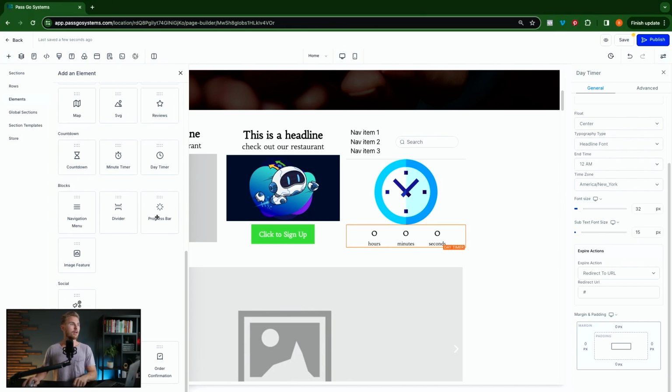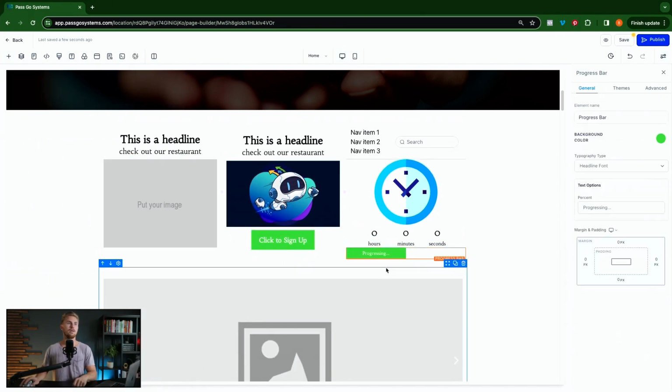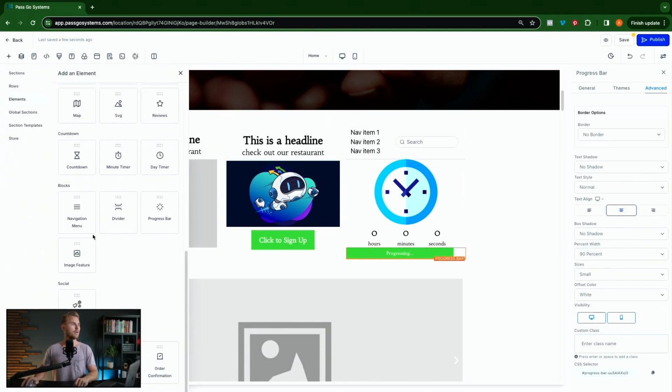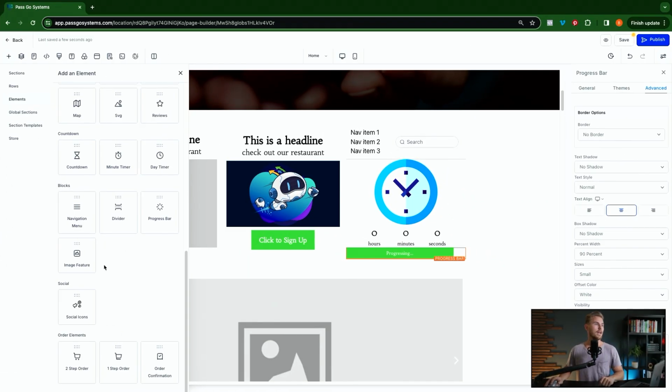You could put a progress bar. So this would be more for like a funnel. If you're on the first step of the funnel, then you could just select here. You could go in and do advanced settings, and you could put how far within this you're at. So if you do 10%, it's only going to show 10%. And then if you do the last step of the funnel and say, hey, you're almost there, then you could show at 90%. And then if we just continue going down here, then we've also got an image feature.